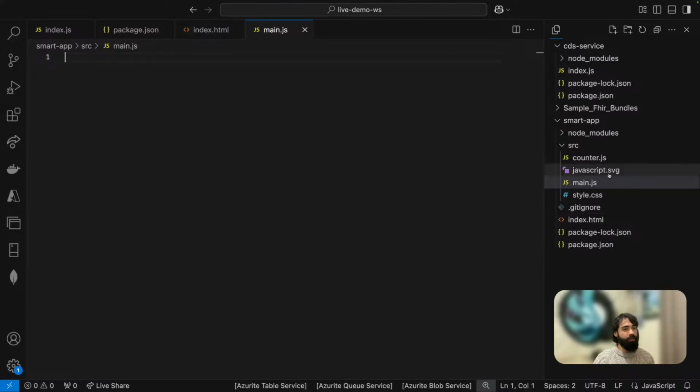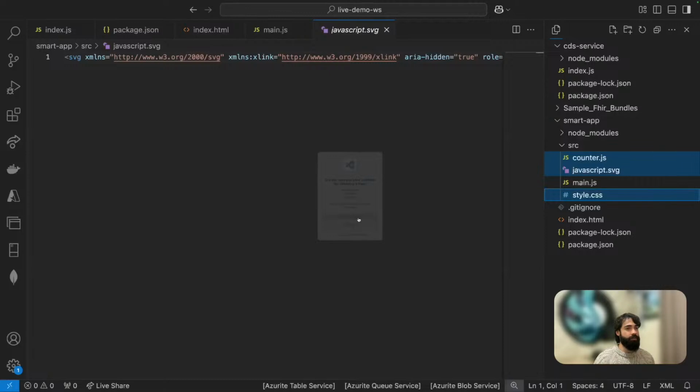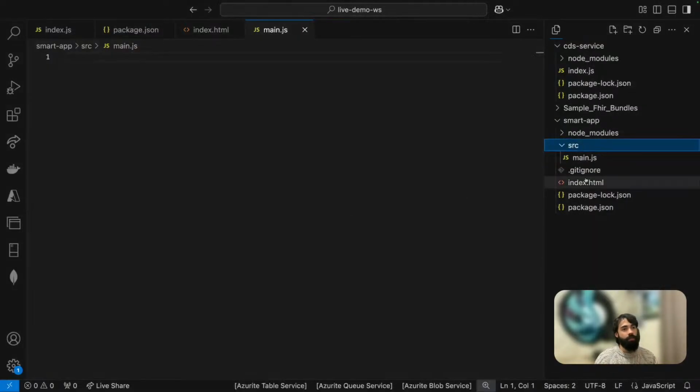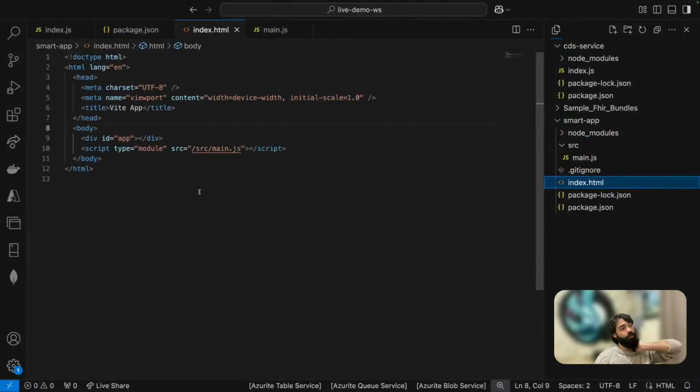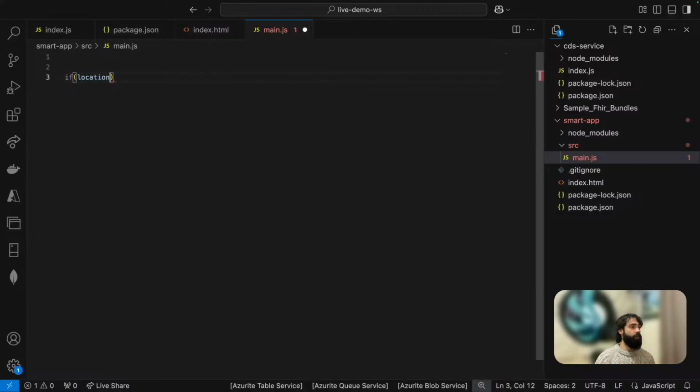I'm going to remove all of this, and all of the other styles and icons, I'm going to remove them as well. So the only things that we really have here is, look, I'm displaying this page, and I have this JavaScript that I'm about to work with. In here, I'm going to have super simple logic of checking the location pathname. Are we on the launch path?